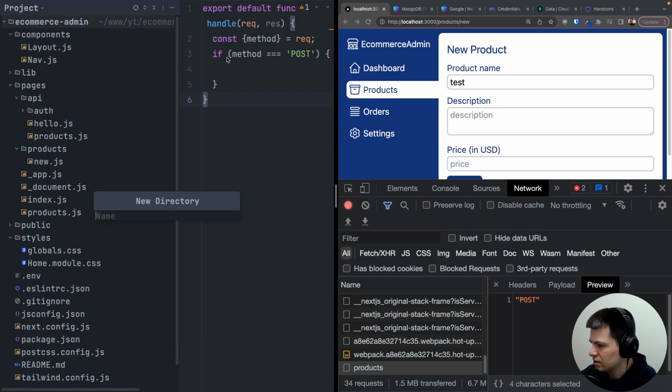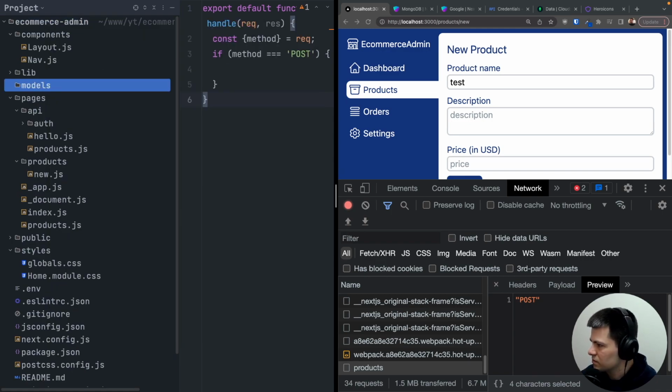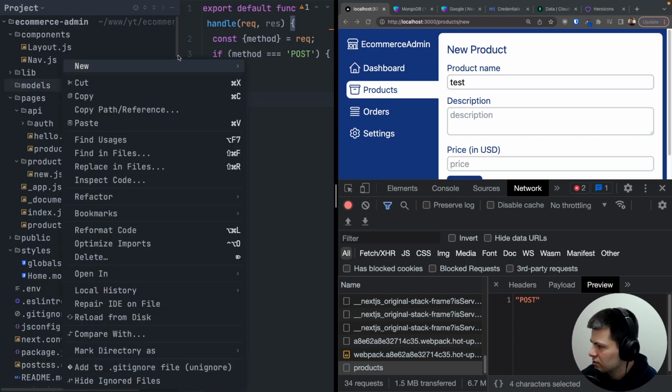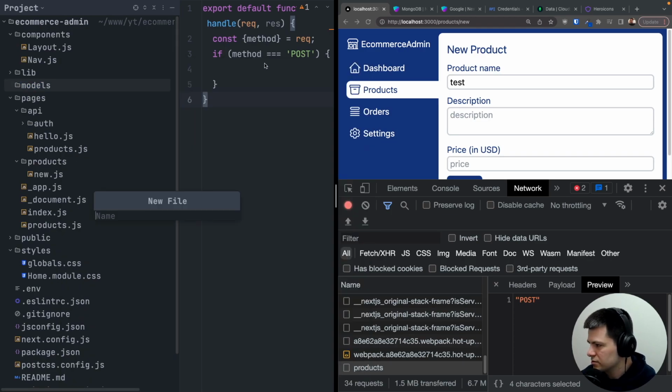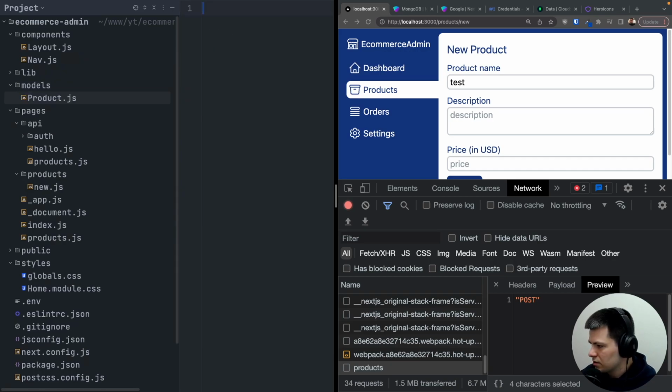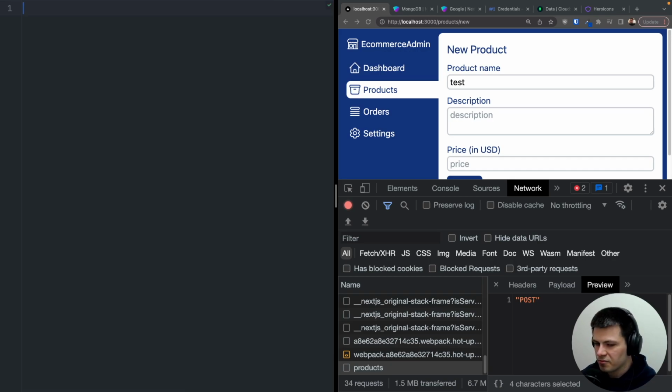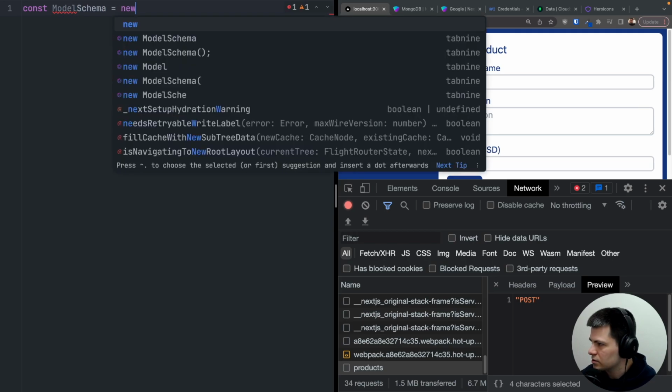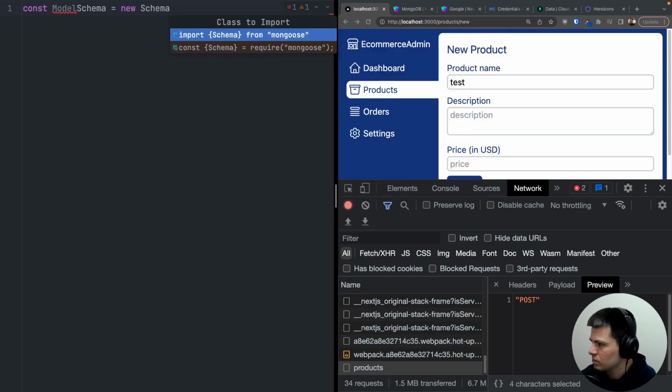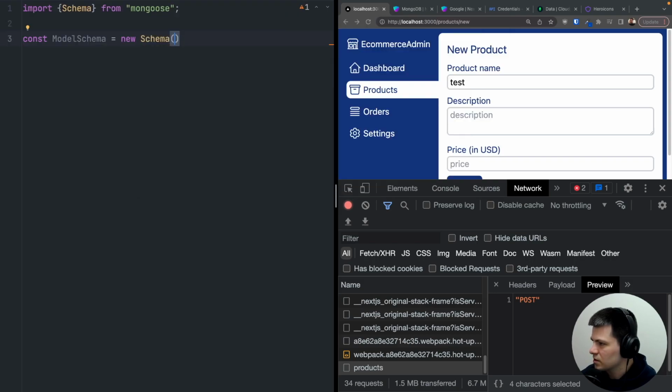Let's go and create a new directory, models, and here inside models I'll create a new file, let's call this one product, and here we have the definition of a product model. So first we need a schema, so let's do const model schema equals new Schema from Mongoose, and here we define our schema.